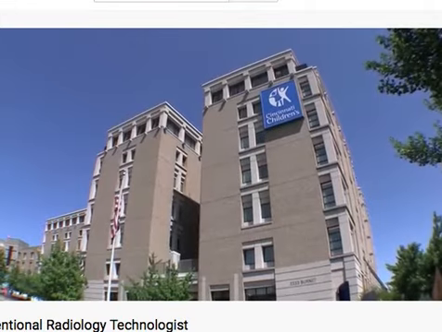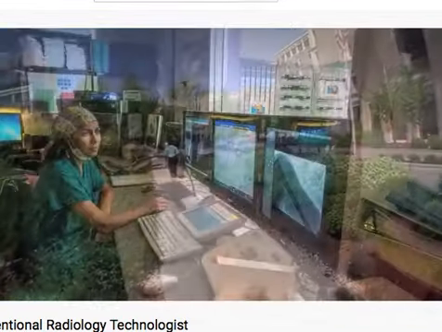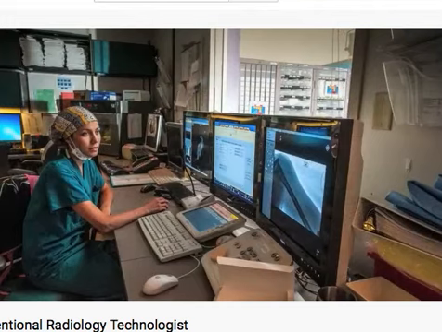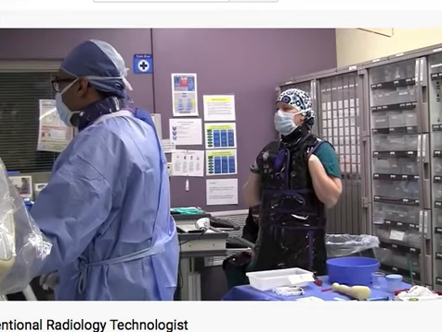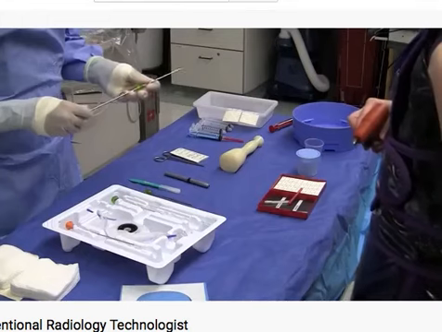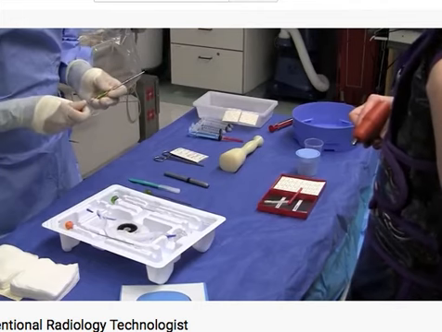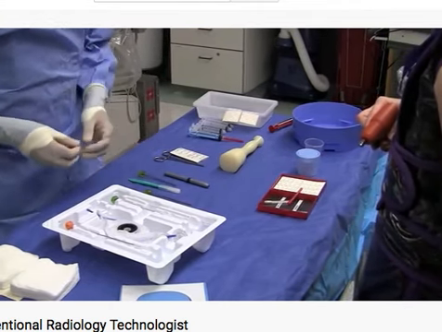Here at Cincinnati Children's, there are many different subspecialties in radiology. Interventional radiology is one of them. Interventional radiology is part of the operating room. However, most of the procedures done in IR are minimally invasive, which in general is safer than open surgery and allows you to recover faster and heal with less pain and scarring.